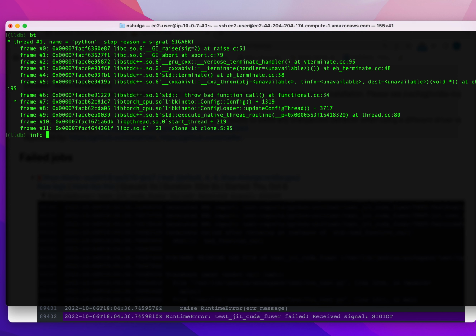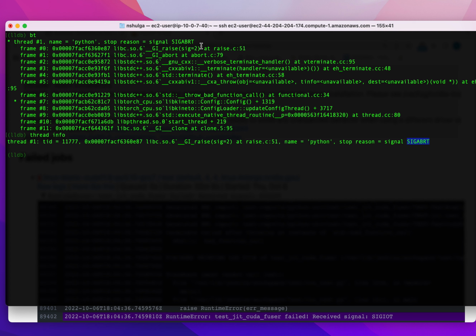Another interesting one is thread info. That tells you, a stack trace? Yes, you can think about it as a stack trace. Is there a thread 0? Maybe there is a thread 0. But yeah, it says that the stop reason is SIGABRT on this thread.